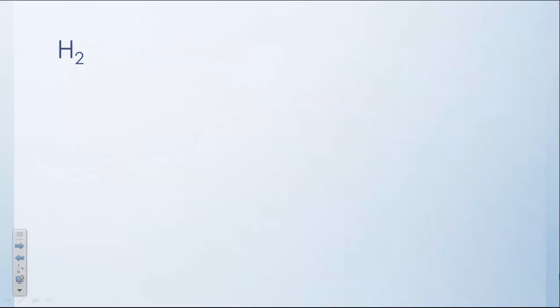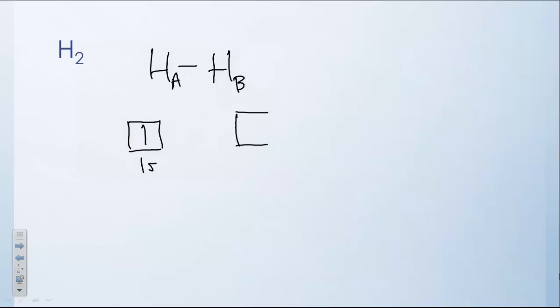So let's start our discussion today thinking about the very simple molecule dihydrogen. We have a hydrogen that's going to bond to another hydrogen. We'll label these hydrogens hydrogen A and hydrogen B to keep them straight. And the idea is that each of these hydrogens has an atomic orbital, 1s, and it's half filled, right? Each of these hydrogens has a 1s1 configuration, and these orbitals here are 1s orbitals.